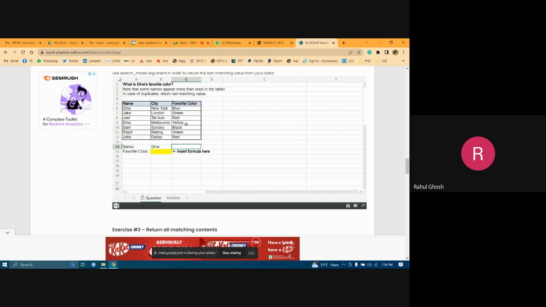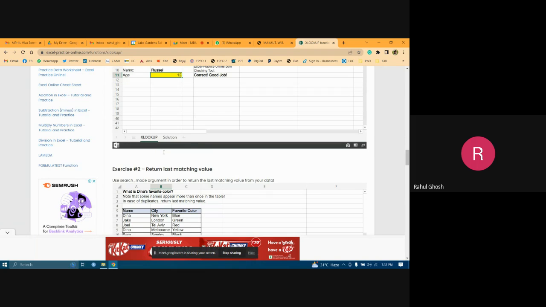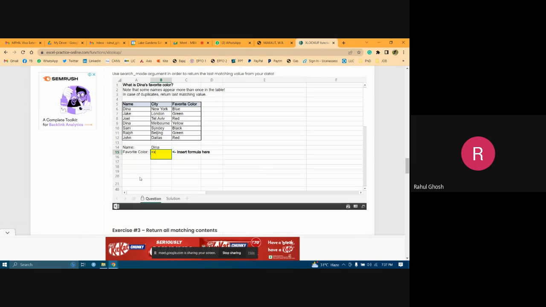If I'm going to purchase some dress or toys or any gift item, if I purchase it in blue, Dina will not like it right now, because Dina's favorite color was blue. But right now, Dina's favorite color is yellow. So you go and search out what the favorite color is, and according to that, you can buy some gifts for Dina. Okay. So Dina's favorite color is blue. Dina's favorite color is yellow. So if I write the basic default formula, that is XLOOKUP.